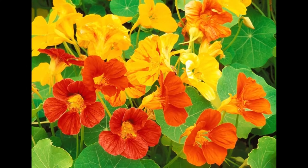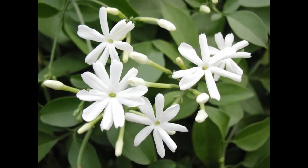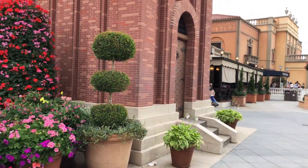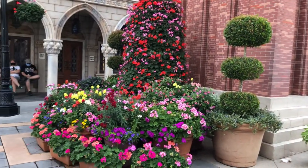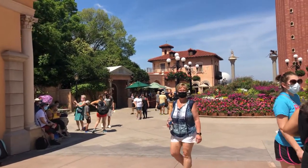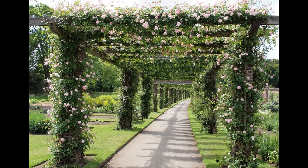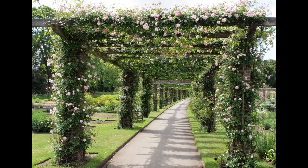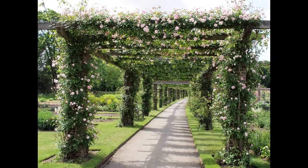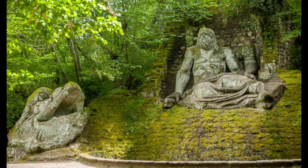Flowers like canna, nasturtium, and sweet-smelling jasmine, which thrive in the hot, dry Mediterranean climate, supplied color. There are two terms to know when it comes to Italian gardens: pergola and bosco. Pergolas, which date back to ancient Roman times, are tunnel-like structures often covered with vining plants like climbing roses or honeysuckle. They were meant to guide visitors and provide shade and coolness. The name bosco comes from the Italian word for wood and describes a grouping of trees, often framing decorative structures and statues.